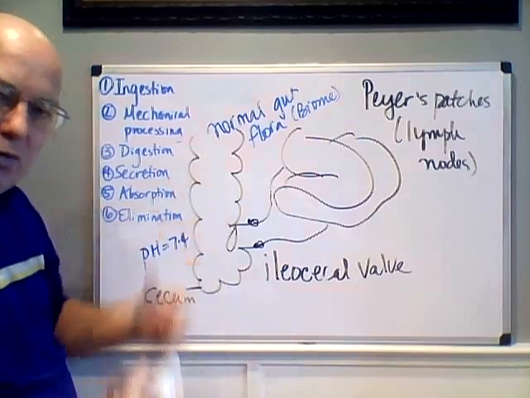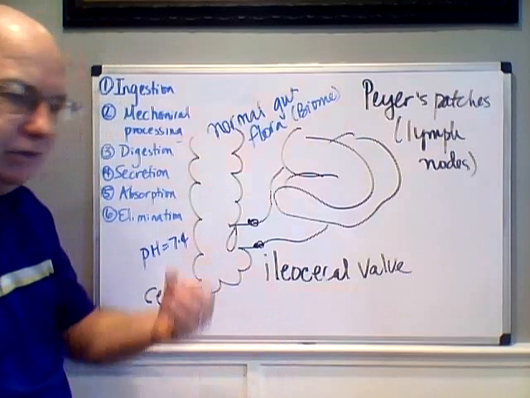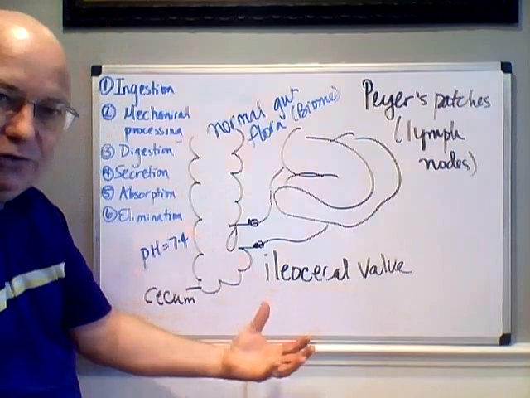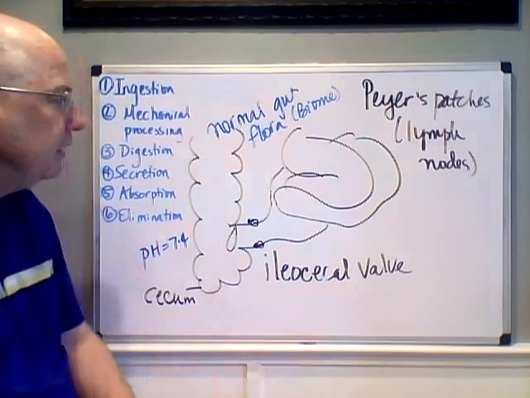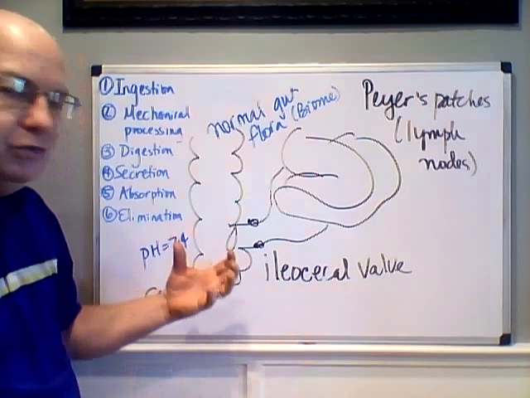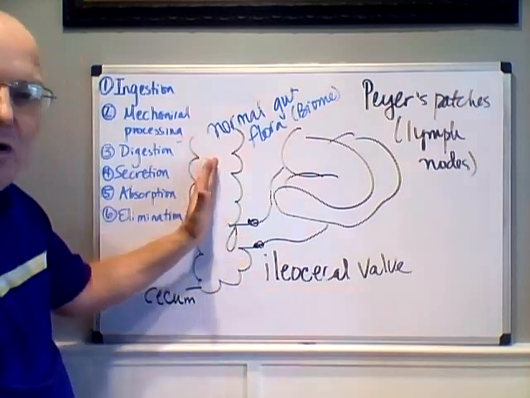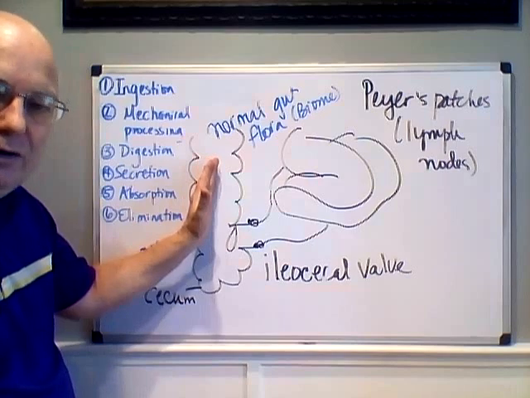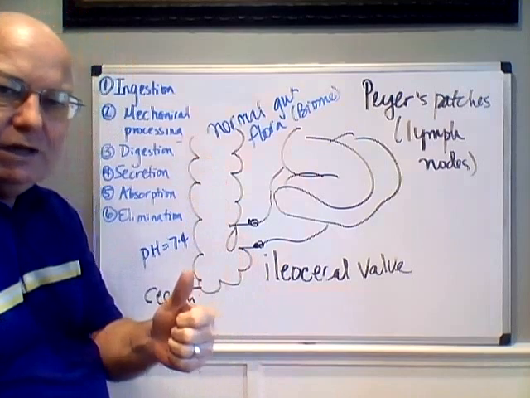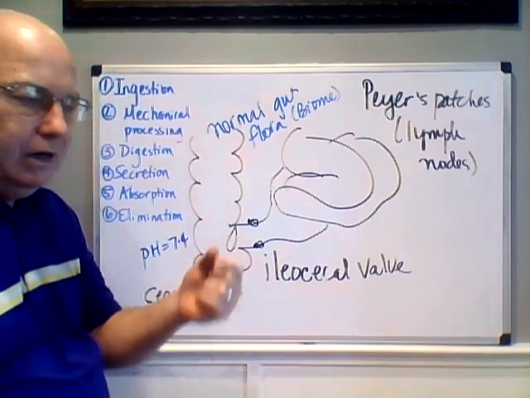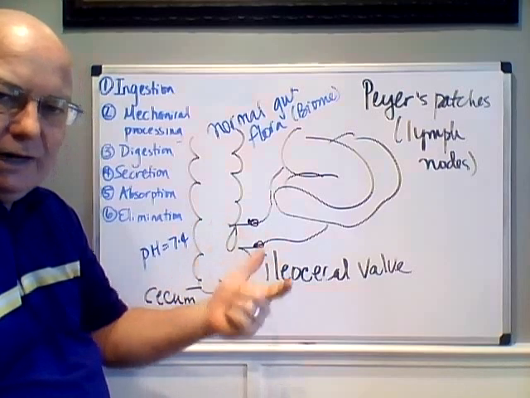And as we absorb that water, what that guarantees is when it finally is released through elimination from the anus and the rectum, it doesn't come out as fluid under normal healthy circumstances, but in semi-solid masses and feces. And the reason we compact that feces and all that waste down into semi-solid masses is because we do most of our water absorption in the large intestine. Okay, so the small intestine has a lot of digestion going on because of the pancreatic juice and the 4 major classes of enzymes, plus the bicarbonate ion in the water.